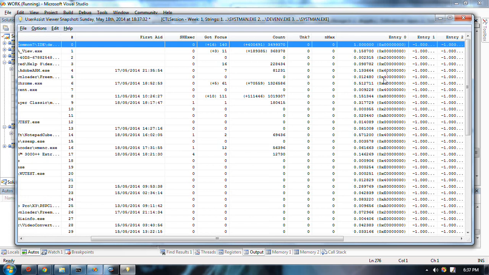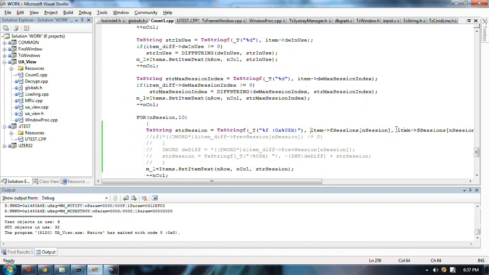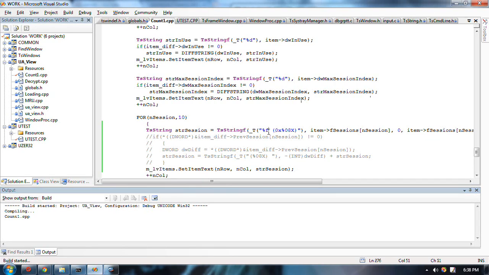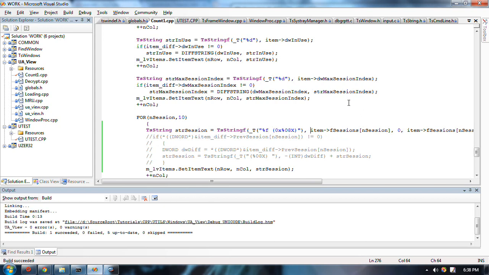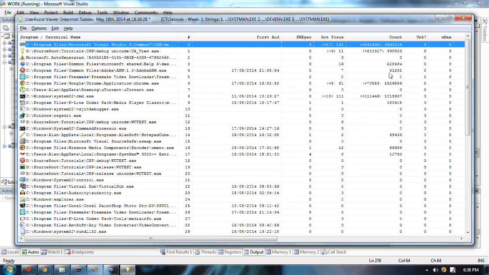No, it's not right. Not interpreting it right. Oh, I probably gotta put a zero here. Let me try it, because this really expects a double. In fact, I probably had to. I could cast this as a double. I'm not sure. You gotta do some trickery to get it to line up.